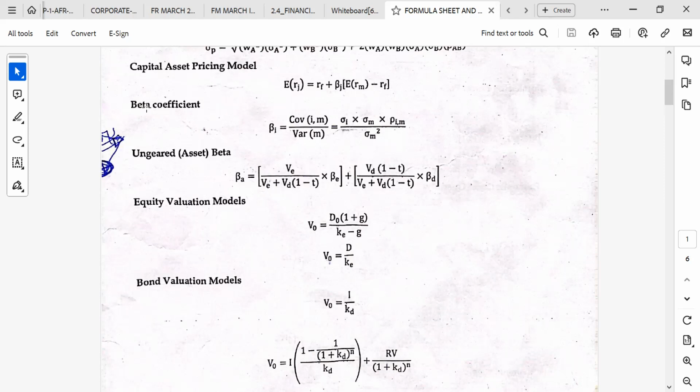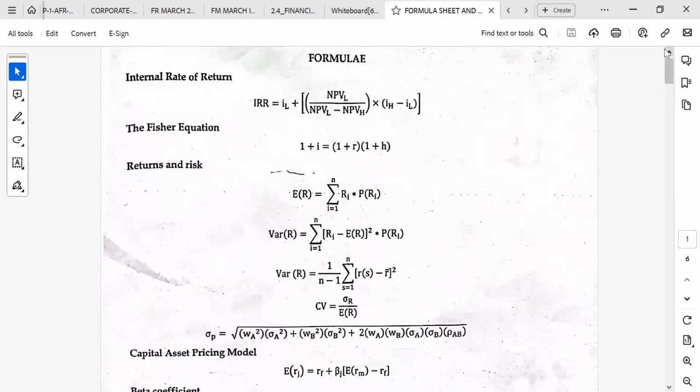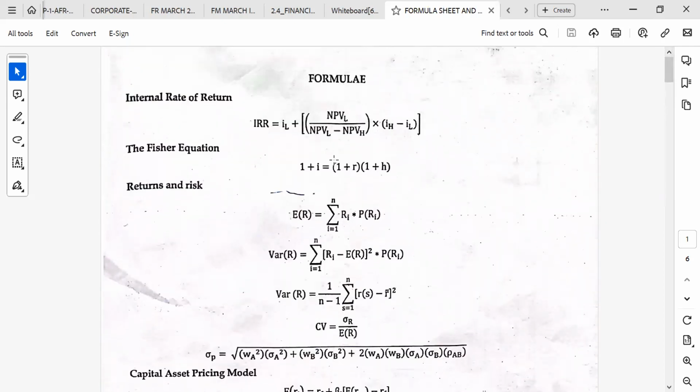Sometimes they will give you the beta. They may not give you the beta, but they will give you information concerning the beta. So you look at the covariance, or the variance of the market, and the variance of the company. The question will give you all these things. This is the capital asset pricing model. This is the formula. These formulas are about risks, which you might not be seeing in the exam. This is the official formula. This is the internal rate of return. Okay, so the formula, I've shown you.